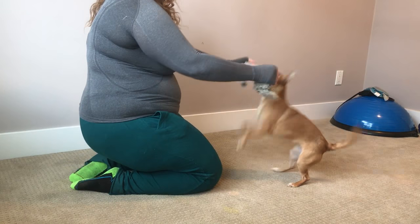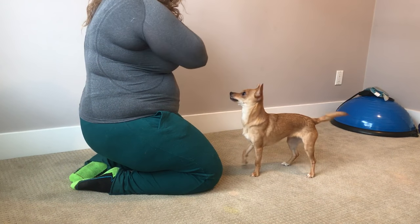And you're going to do that by holding the toy still, bringing it close to your body, and holding it close to their mouth. Now, if you have a dog that's really snappy, or if you have a puppy, you're gonna have to play around and see how close to their mouth you can hold the toy without them going for your hand. It's not the same for every dog, so that's something you're gonna have to play around with and find what works for you and your dog.